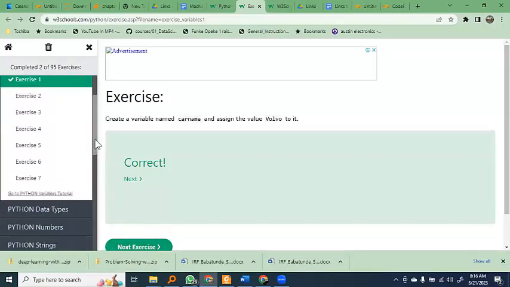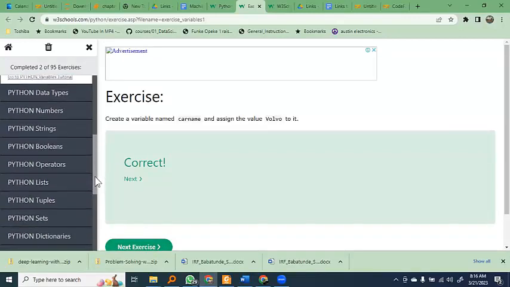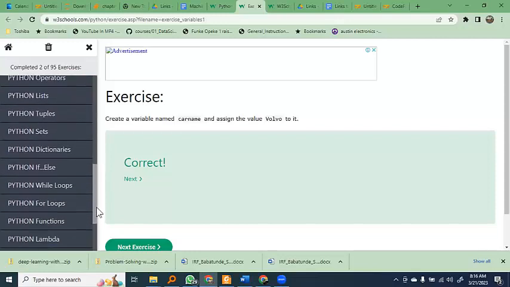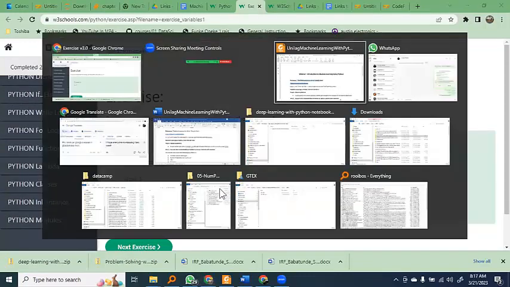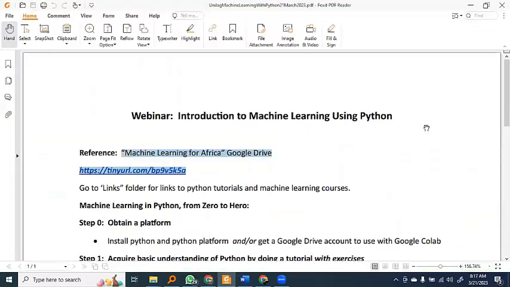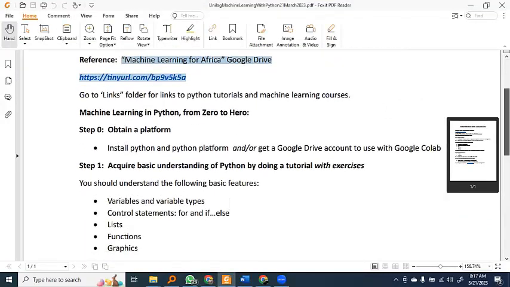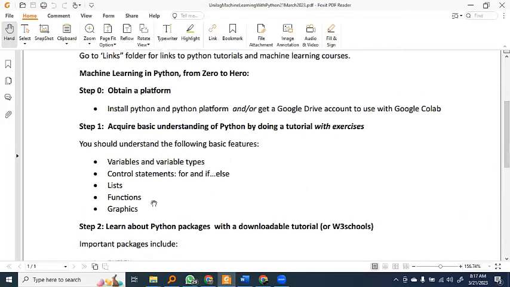There's several exercises here, and this goes through all the basics you need for Python. Okay, all right. So if you go here, you can see what I list as what's necessary for a basic knowledge of Python. So this is really necessary for you to understand if you want to understand Python code. Okay. So you can get familiar with these concepts just by going through W3 Schools.